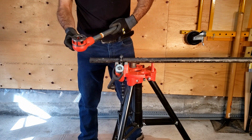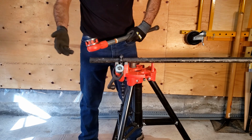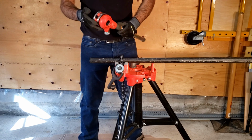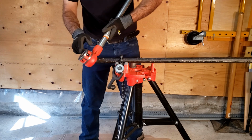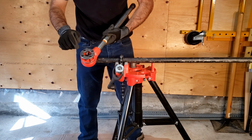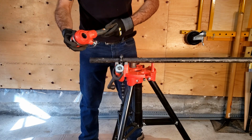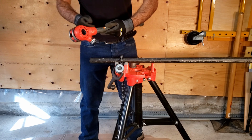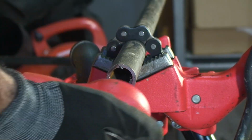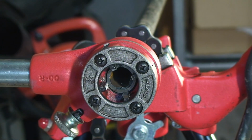We've placed our 3/4 inch die into our ratchet, and I think we're good to go. So in order to do so, you will not place the side that's showing the 3/4 inch symbol on it, where you can actually see the hand dies. You'll be slipping the side that looks sort of bare, there's nothing there. That's how we'll be engaging threading the pipe.